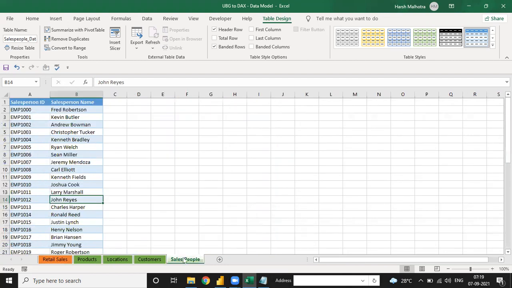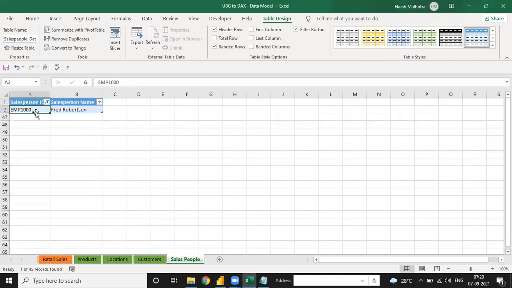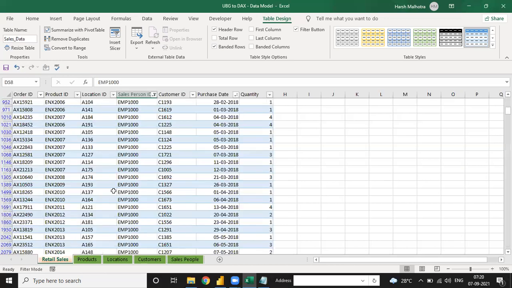But when you go to the salesperson table, there is a total of unique items. When you select employee 100, there is just one name. Means in the salesperson table we have a unique value, and in retail sales we have the total number of transactions, and that is the difference between the fact table and dim table.